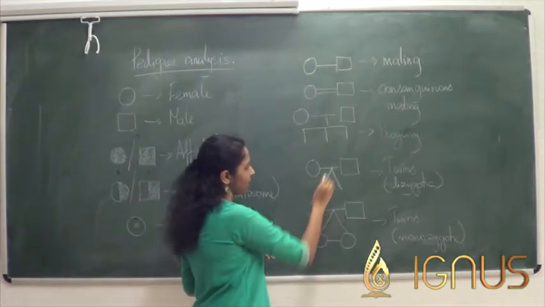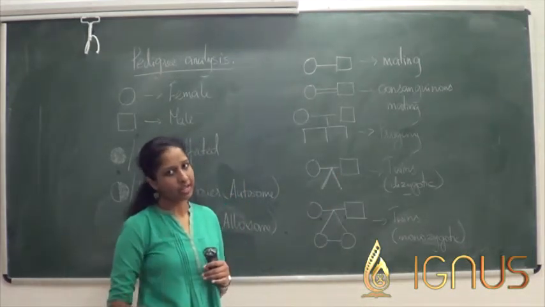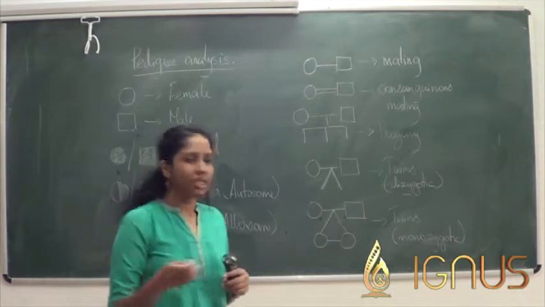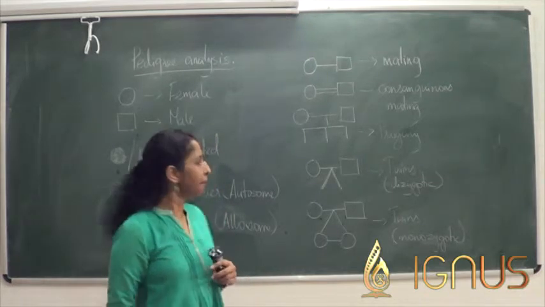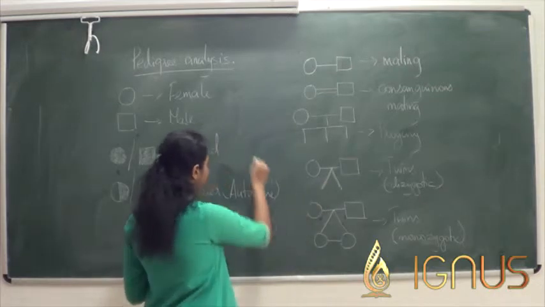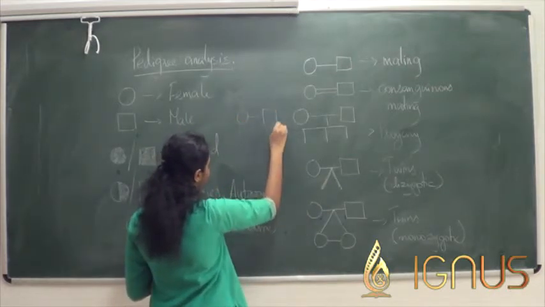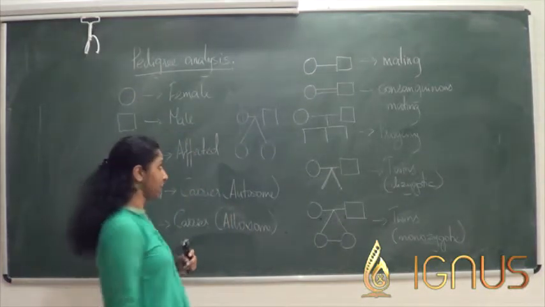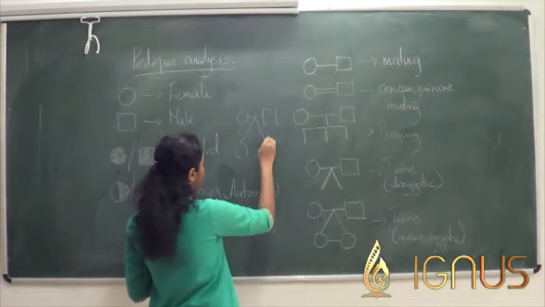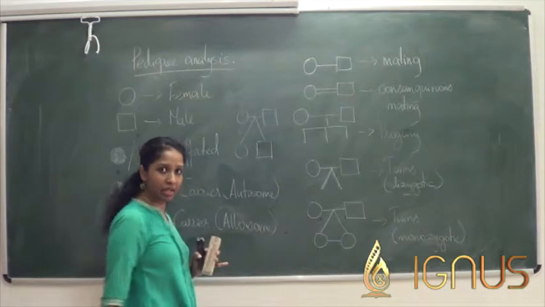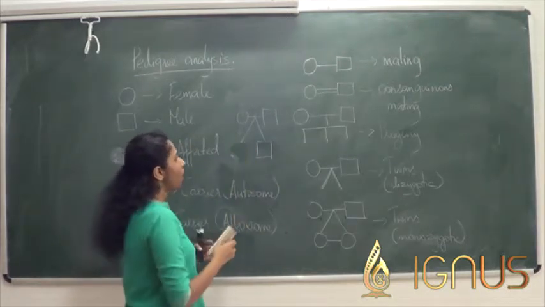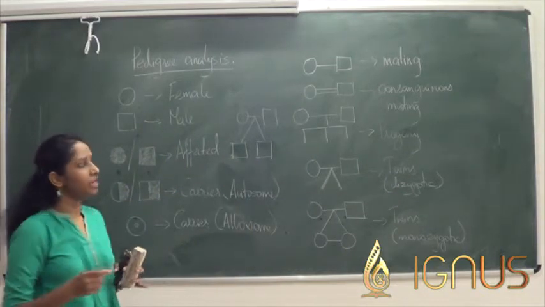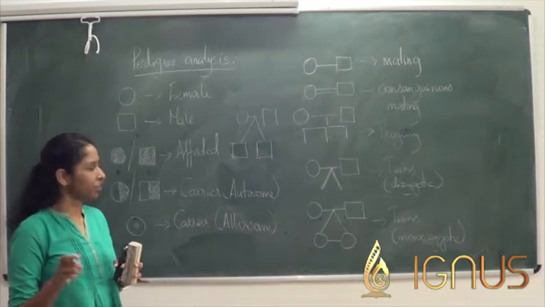Okay, now this kind of representation is for dizygotic twins, meaning that the twins are originating from 2 different zygotes. Because they are originating from 2 different zygotes, these 2 twins can be both female, or they can be one female and one male because again they are dizygotic, or they can be both males. Okay, so this will be when it is a dizygotic twin.